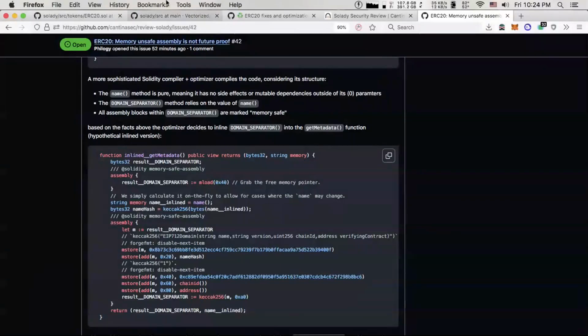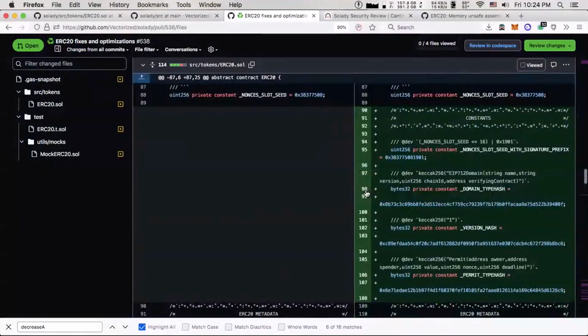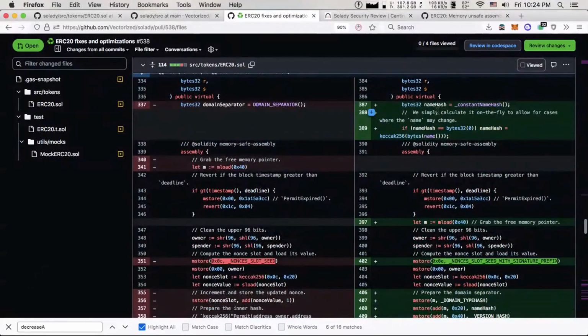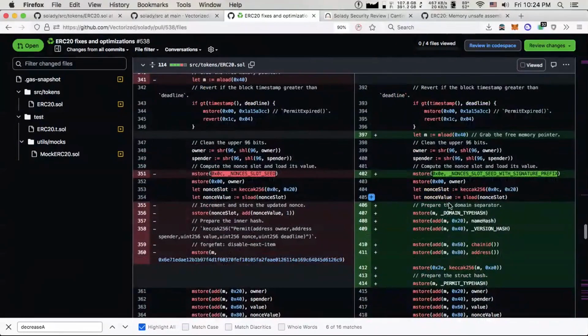Yeah, the code is correct. Yeah, so this is the fix.